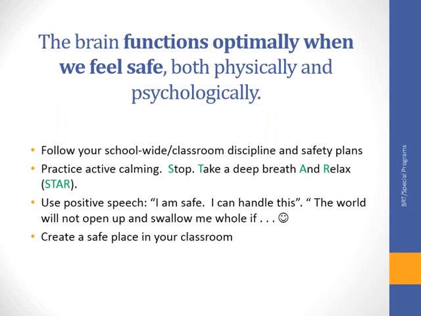Principle number 2. The brain functions optimally when we feel safe. As a teacher, your job is to keep students safe. Keeping students safe physically is the easier task. We have rules and routines for that, so just follow your school-wide and classroom discipline and safety plans. Keeping students safe psychologically is equally important and not as easy.